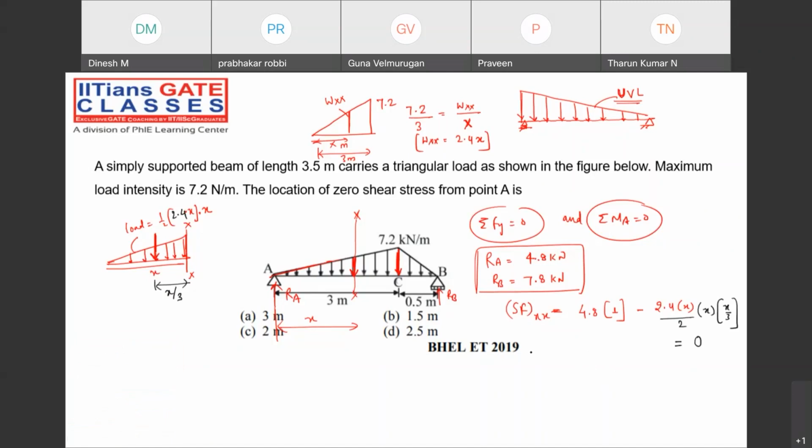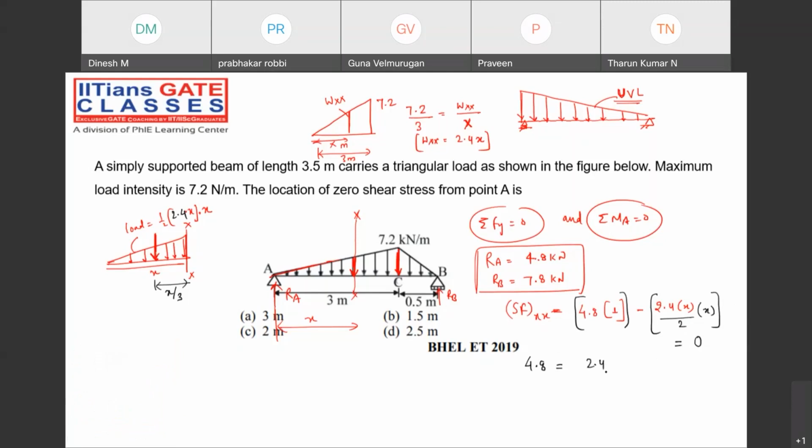Understanding or not? So 4.8 is going to be equal to... check it out, all of you. No mistake must be there. Yes, that is perfect. Sorry, we are not calculating bending moment. We are calculating the shear force. So do not multiply with the distance. This will be only the load. This is also load, right?